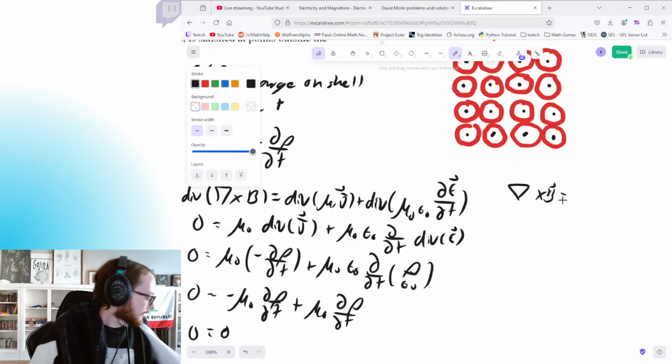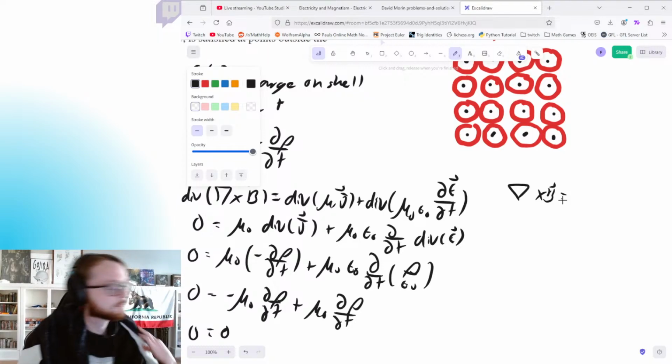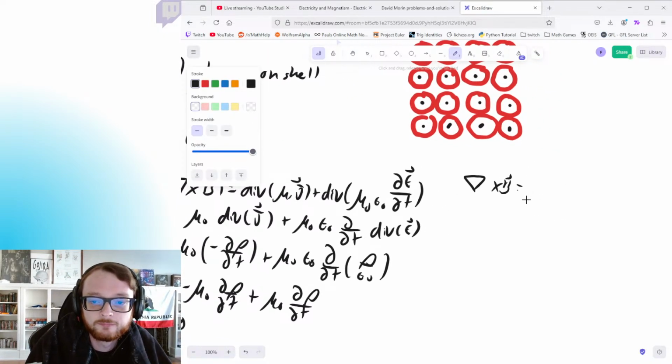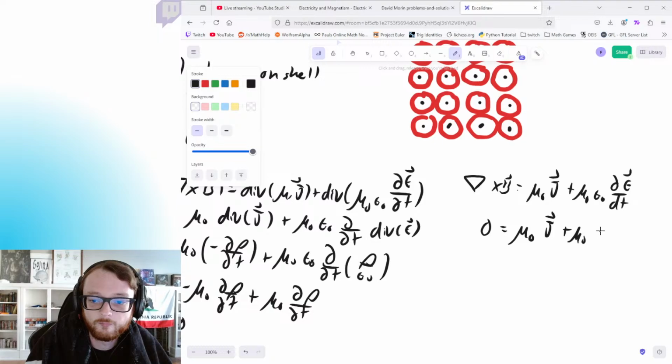So couldn't we, I mean, if we wanted to, set it up as some kind of differential equation, like say the shell is uncharged at time 0 and pick some constant for J. Well, let's see. If the charge increases at dq dt, we should be able to find out what J is, right? I mean, we could give the shell a radius. We could find out what its surface area was. If we wanted to, we could do all that stuff. I think there should be a simpler way, though.